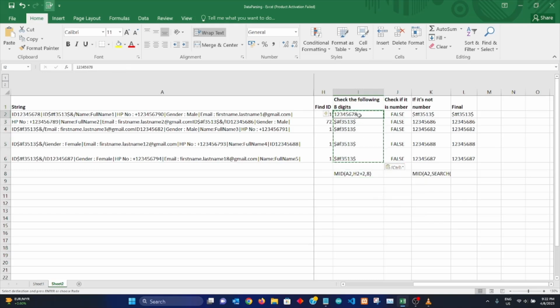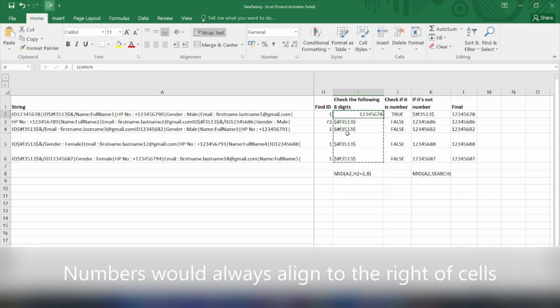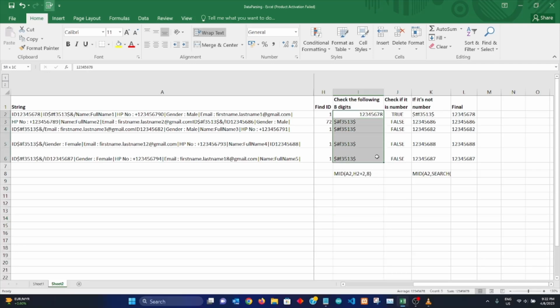Once you do that, you can go and convert this to number, right? Or if you have a lot of numbers, you can just select everything and then do this. You can click convert to number. It doesn't matter how many rows you have, you can select all at once and then convert to number. Let me show you that part again.